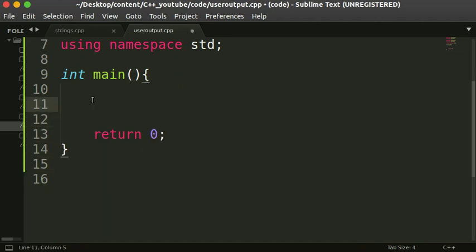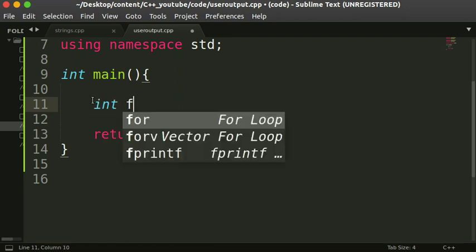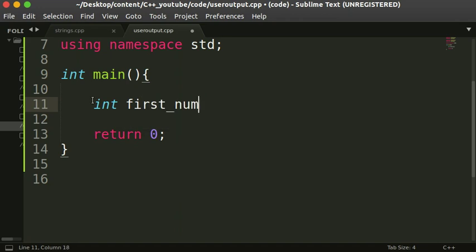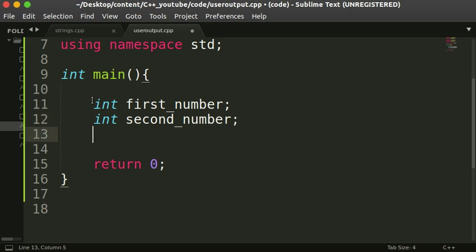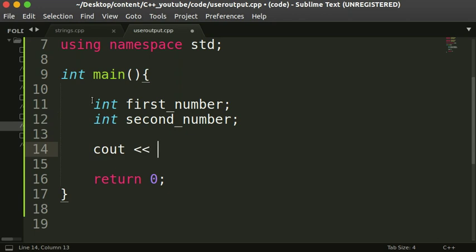Okay, so now that we have that out of the way, I'll also use this opportunity so that we can create a simple calculator in C++. So we'll just take in the first number. We'll just say first number. So we'll just create a calculator that can add two numbers, right? And then we also take an int second number.